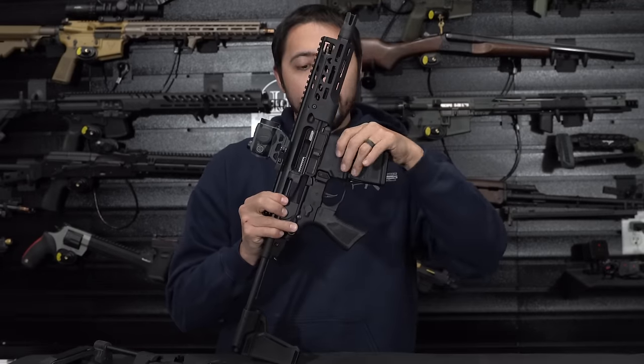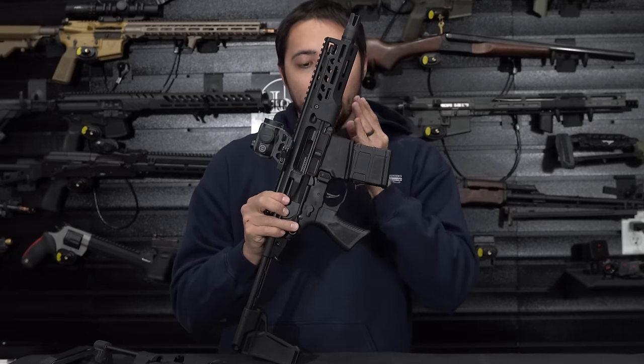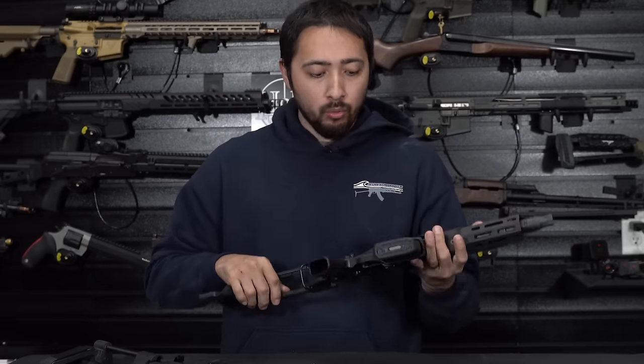Now moving on down to the lower receiver, you're going to see quite a bit of a difference between this lower receiver and the original Rattler there.